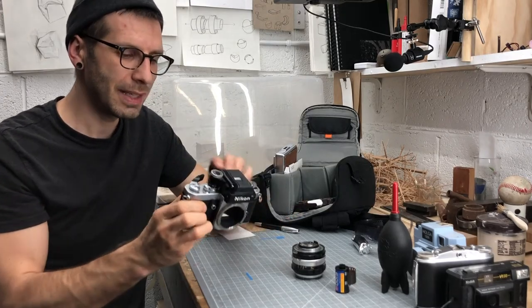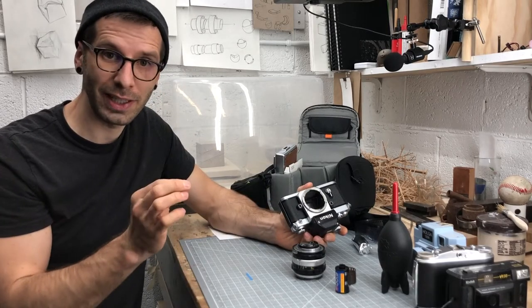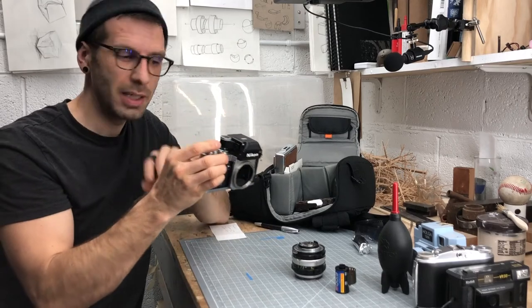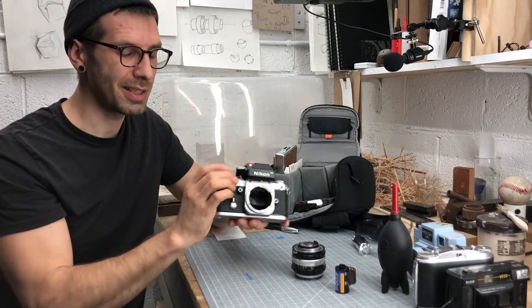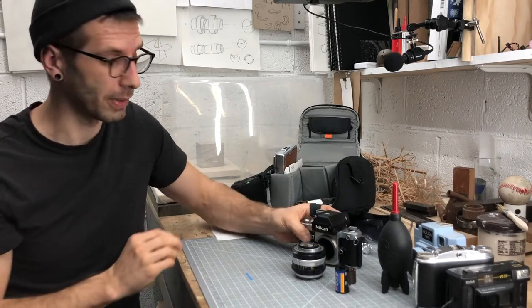And honestly, anything that's on the surface of the mirror or the ground glass is not going to affect the photographs you make. You'll just see a little bit of texture as you look through the viewfinder, but since it's not going to affect your photographs, don't mess with it, especially if it's not your camera, if you're borrowing it.